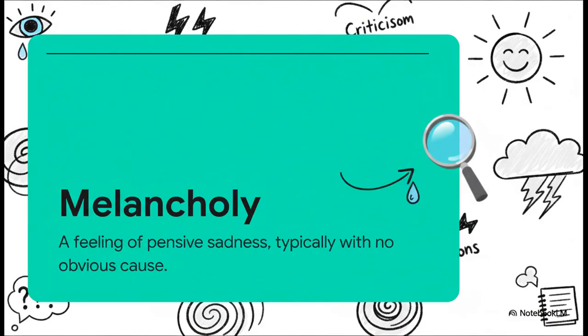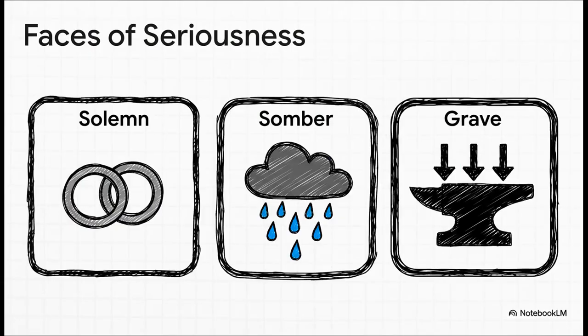Now, melancholy is a different beast. It's heavier, you know? It's a sadness that can just hang in the air, and it doesn't always need a specific reason to show up. It's more of an atmosphere, a kind of thoughtful gloom that can just color an entire day for no reason at all.